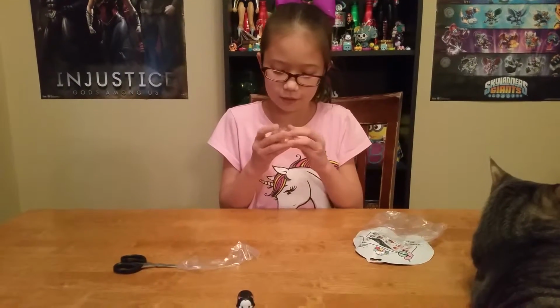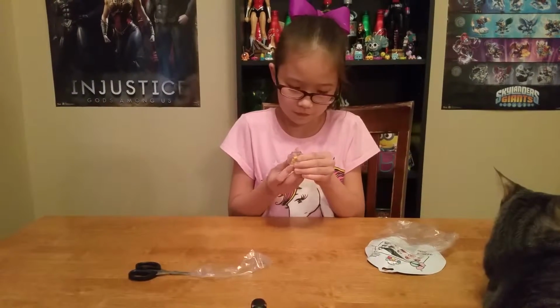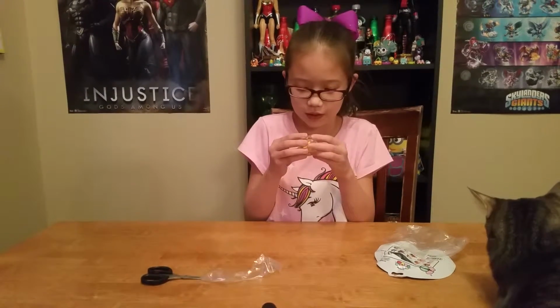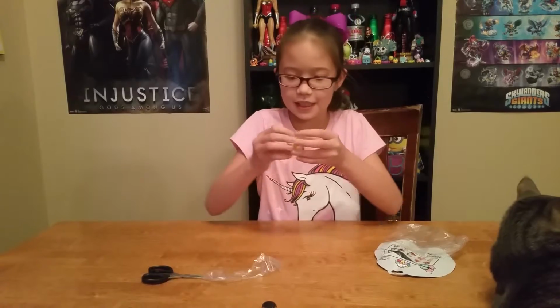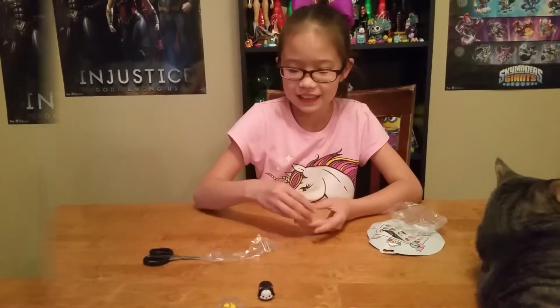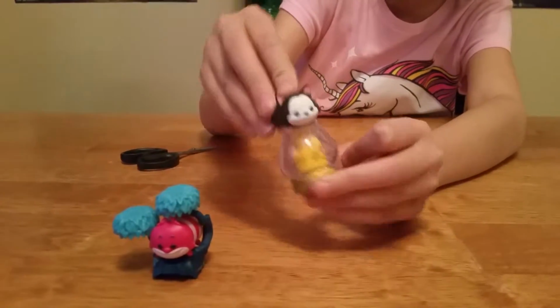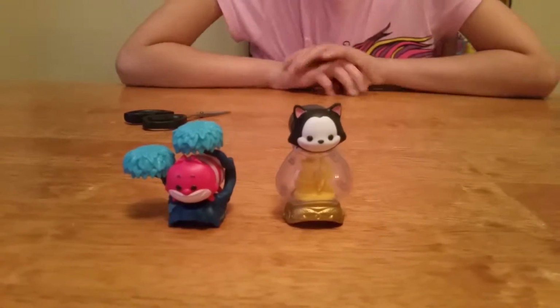Doesn't like to clip together. All right, I think I heard it go. Wait, it didn't go in its spot. Okay, I'm just gonna leave it like this. All right, let's stop it and I'm gonna help her put it together. Okay, we're back and we finally got him together. He's super duper cute. He's got like a little sandcastle and he has a fishbowl.